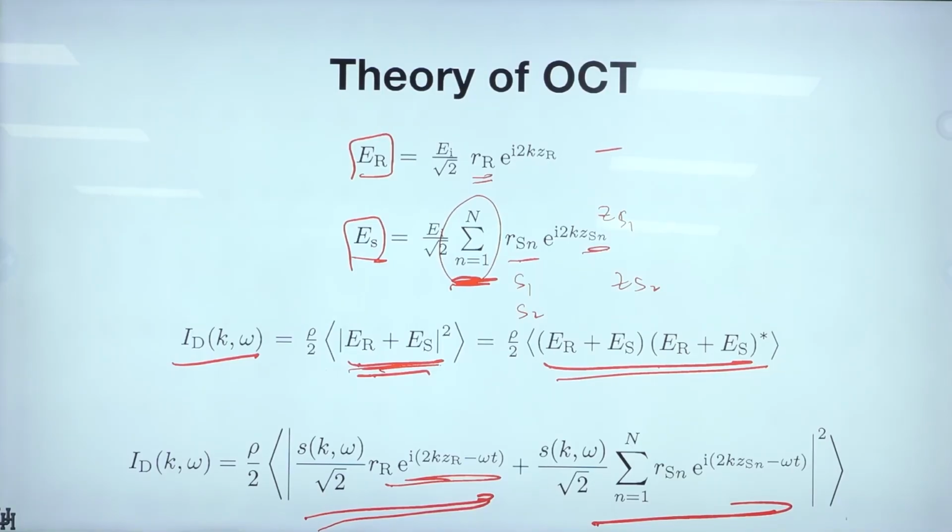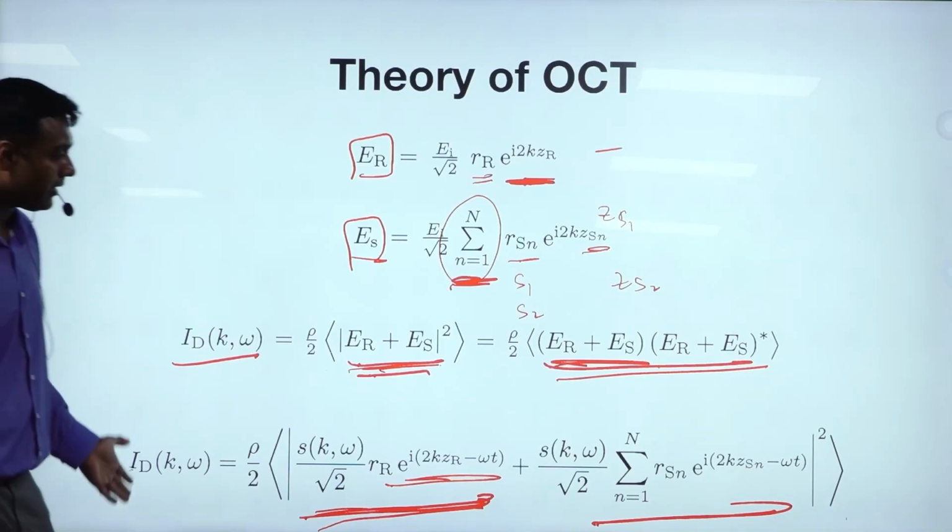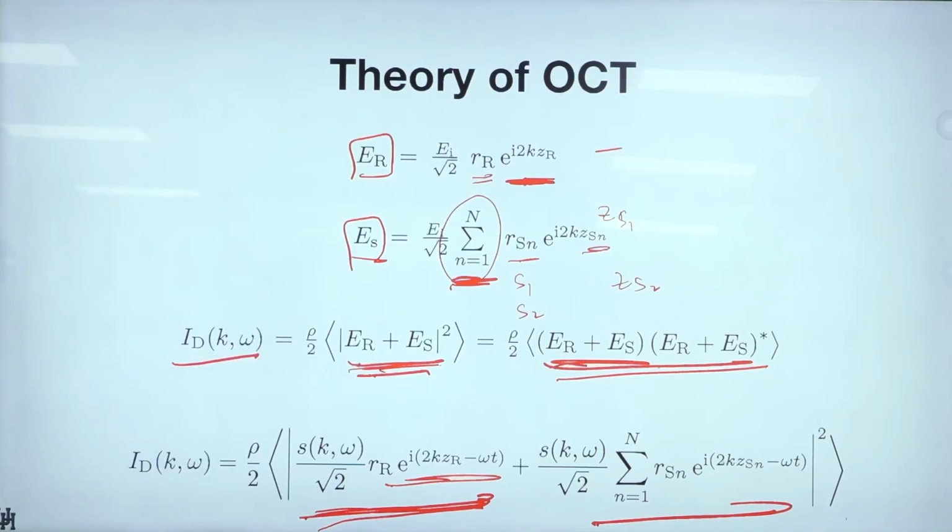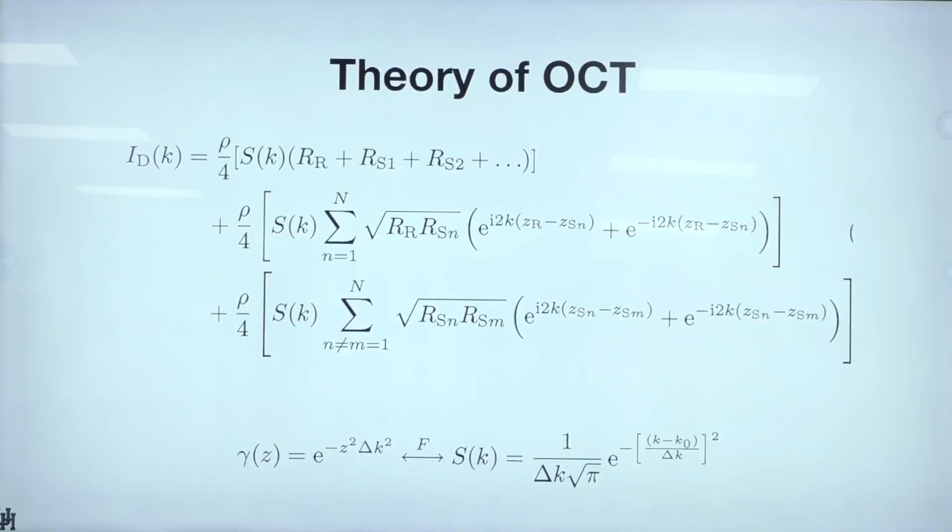Okay. So now what happens is the field from the first reference arm and the sample arm come together, and they get reflected, they get added up and squared, and in the process you get, if you actually expand the terms, something that looks a bit complicated, but it's actually not very. You can ignore most of it, and there are only some things which matter, and I'll get to exactly what that is.